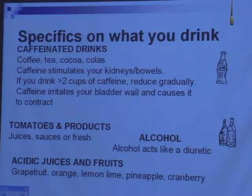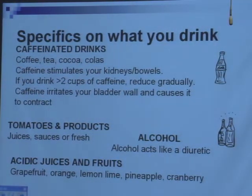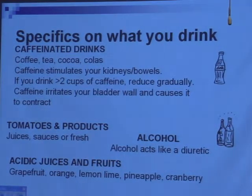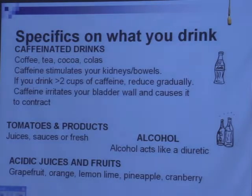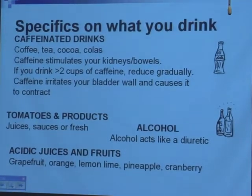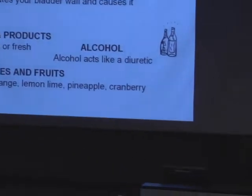But I did have a patient a couple of years back, when I asked that question, she kind of paused. I could hear the calculator clicking in her brain. She said 36 cups a day. That's the record so far. She had a 12-cup coffee maker, which she filled 3 times a day, and that's what she drank from morning till night, and just didn't realize the connection. I'm not sure why she didn't realize it, but certainly that's a bit extreme.